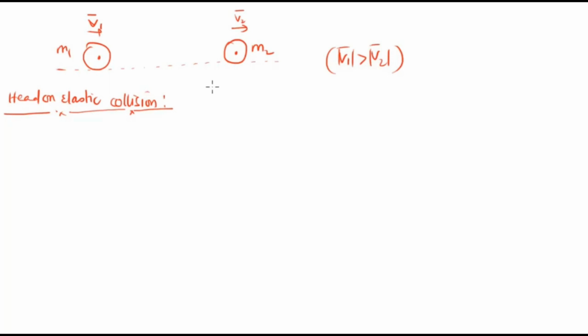So now what can I write in this case? If the collision is elastic, that means there is no loss of kinetic energy, so obviously the kinetic energy of the system before the collision must be equal to the kinetic energy of the system after the collision. So Ki has to be equal to Kf. This is basically conservation of kinetic energy, and the second case is conservation of momentum. Okay, so we are going to have conservation of K, and then conservation of momentum.